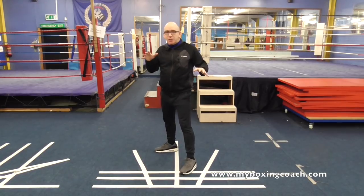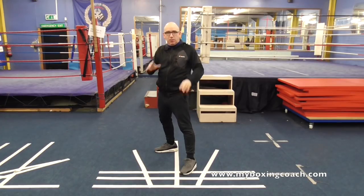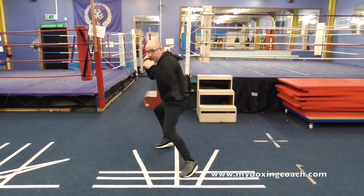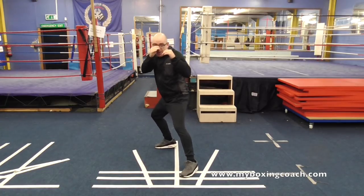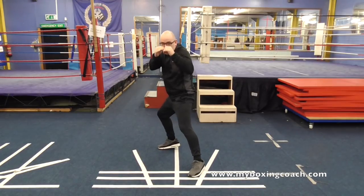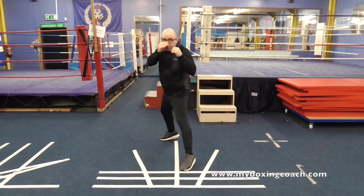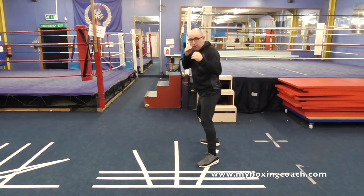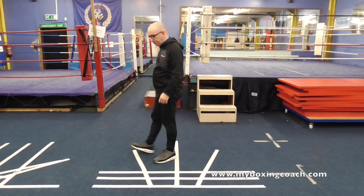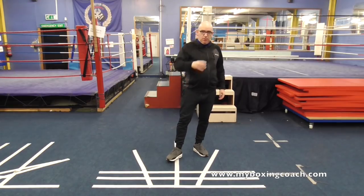It could be any body movement, foot movement, or hand block. It could be a slip inside, a slip outside, a duck, a layback. It could be a roll inside, a roll outside. It could be pushing out at an angle, pushing out straight back. It could be a side step. You get the point. The key thing is that you do the one, the and, then the one.